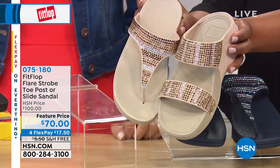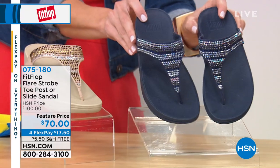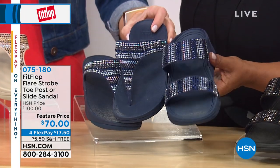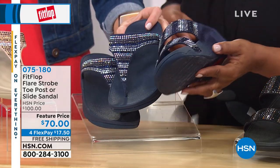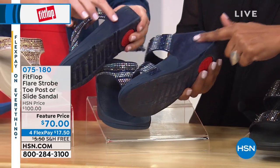And then there's one more that we're calling navy. Here, I gotcha. Ready? There we go. Ta-da! That's teamwork. And then there you have it, which is really beautiful. Isn't that fun? So if you notice on the slide, the ombre crystals go vertically, and on the toe post, they go horizontally. Neat. So it's just something a little bit different. And they're this beautiful ombre. Look at that microfiber on that side.